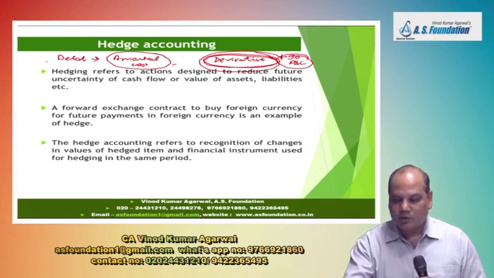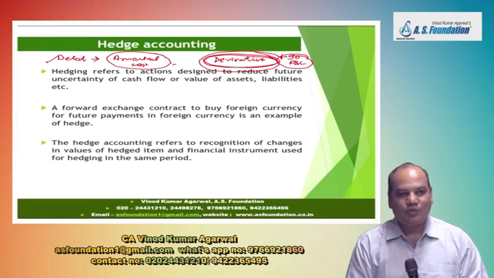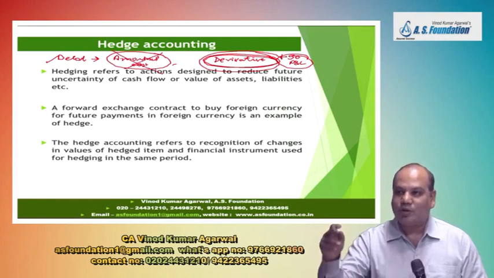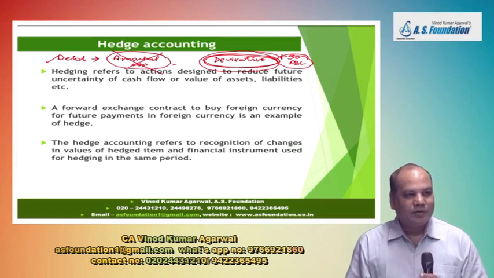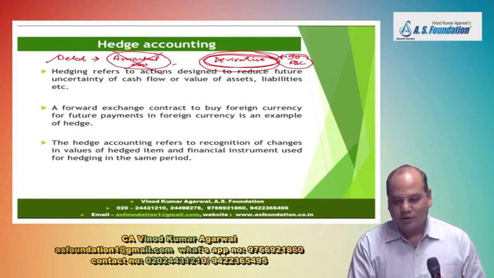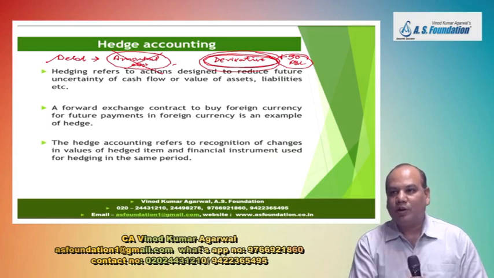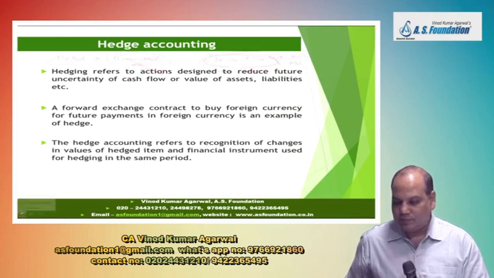I am going to solve the same problem also on this point. But then unnecessarily 1 year huge profit, next year huge loss. Total is 0 because the loss was fully hedged. So then what I'll do, I will move from the regular accounting of amortized cost. I will measure it at FVTPL and then the loss in this instrument and the gain on the derivative both will be accounted in the same year. That is the benefit of hedge accounting. It tries to avoid the fluctuation in the profit and loss account.